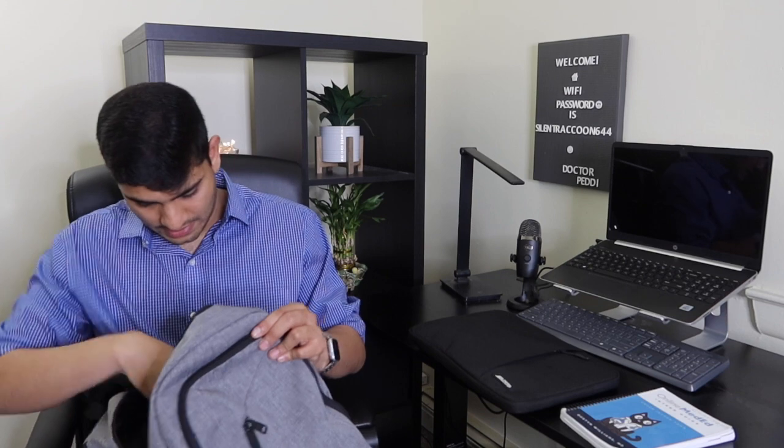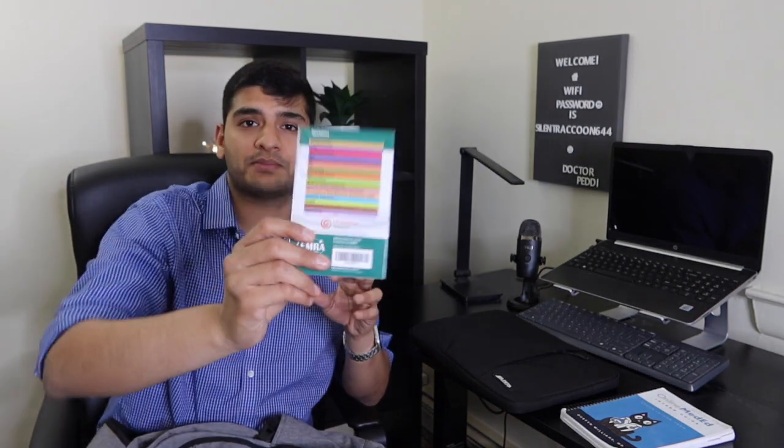Next, I have my Sanford Antibiotic Guide. This is one of my favorite books as well. Whenever I'm admitting a patient that needs antibiotics, I always flip through and go. It's organized by chapters - such as cardiovascular, GI, GU, pulmonary. Have a patient with pneumonia, what antibiotics should I start them on? I have a patient with a urinary tract infection - say that they've failed outpatient therapy - what should I put them on? This book is very comprehensive, it's very standard. You can also get the app. I chose to buy this book, it's about $20 on Amazon. The app is also about $20, but I highly suggest having the book just as a physical copy. It's far easier, far faster for me at least to go through.